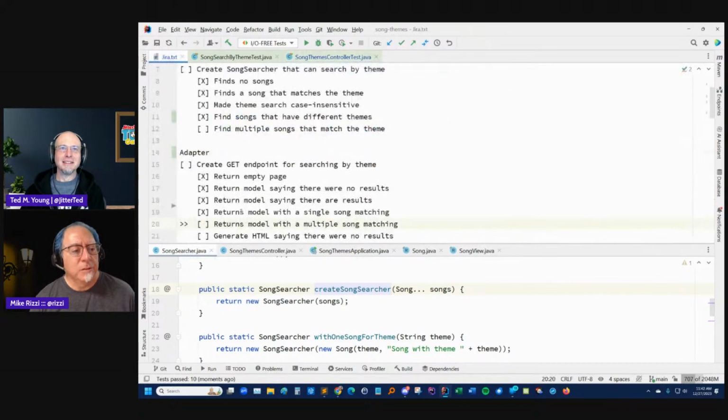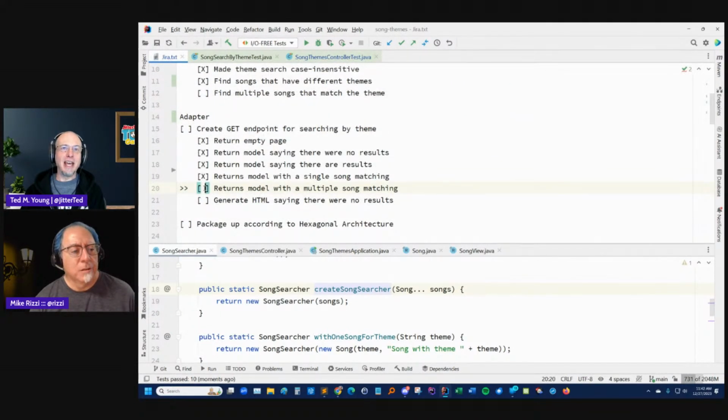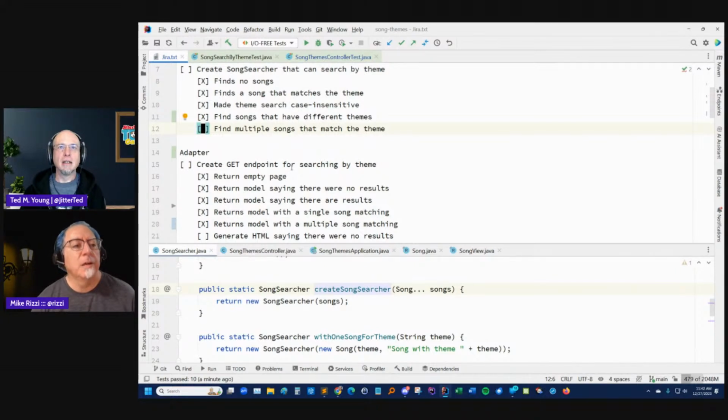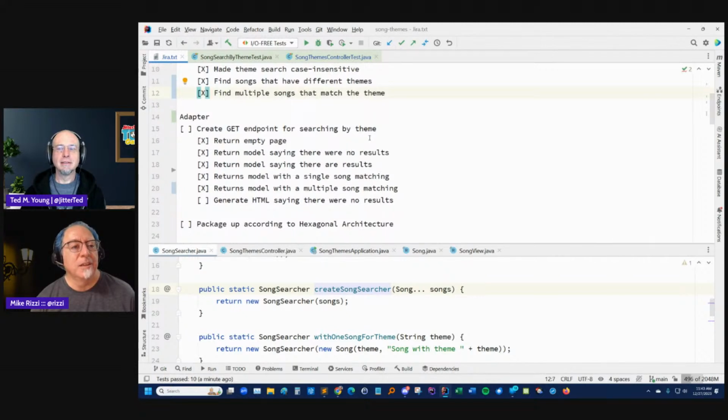So that means in Jira, in fact, other than having a little bit of broken test code, once we had our application layer doing the right thing, the adapter just worked because it already did what it needed to do. All right. So does this one find multiple songs that match the theme? This one we should have checked off. Oh yeah, I guess so. Triple dopamine today. I love when a plan comes together.